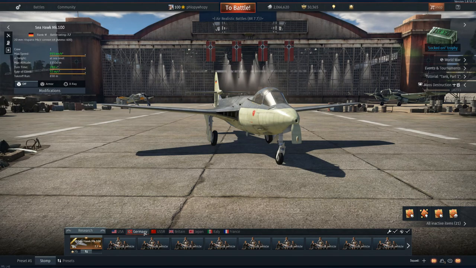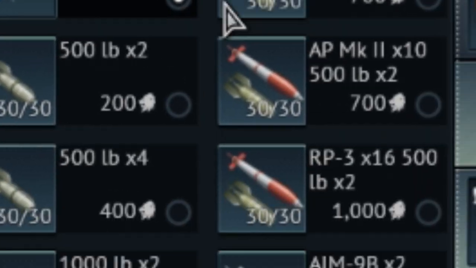Back to the channel, Floppy Woppy here. Today we're checking out the Seahawk Mark 100, a highly balanced aircraft at 7.7. Not too fast, not too slow. It turns well. It's a good overall balanced aircraft, and it can get caught and it can get killed, and there's really nothing too extreme.